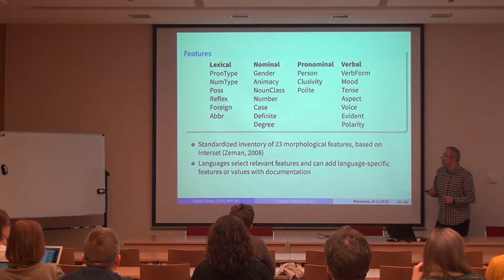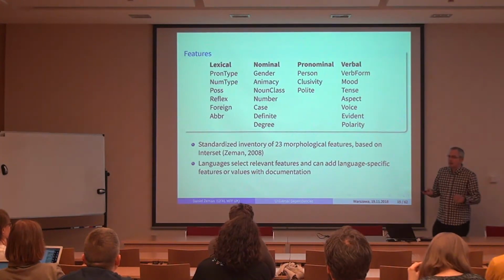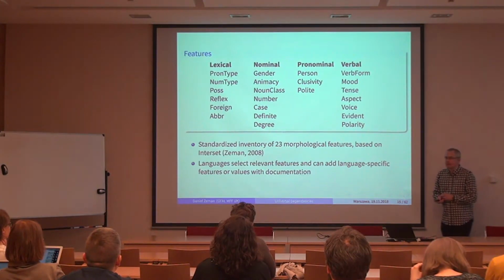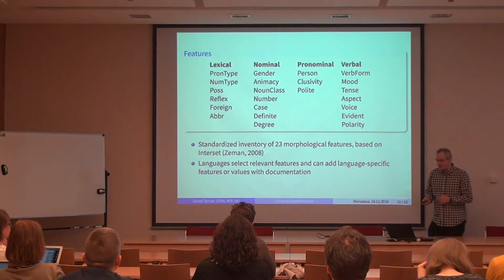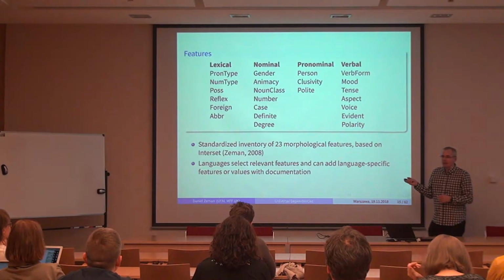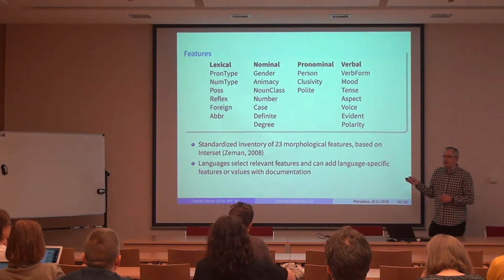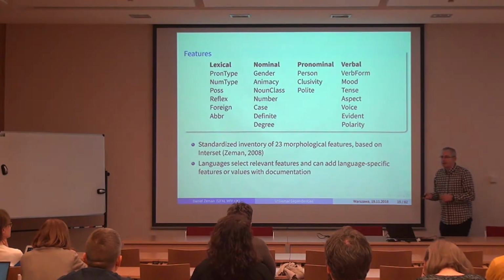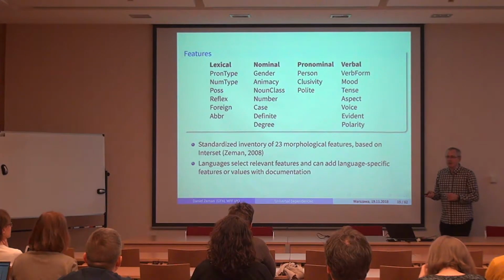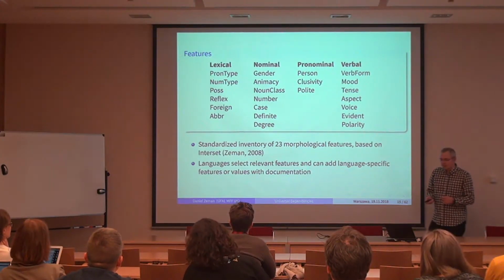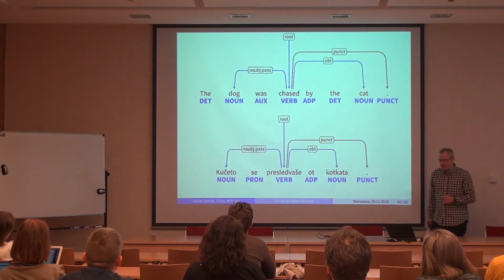But there is some mental limit, so we don't really want everyone to define hundreds of new features, but fortunately it's not really happening right now. And occasionally, if we see that there's a feature which people have defined in a new language or new treebank, and it has been attested in other treebanks as well, then we start thinking about, okay, maybe this is something that will be needed by other people as well, so we should put it in the documentation so that it's more visible and the new people will choose the same label for that.